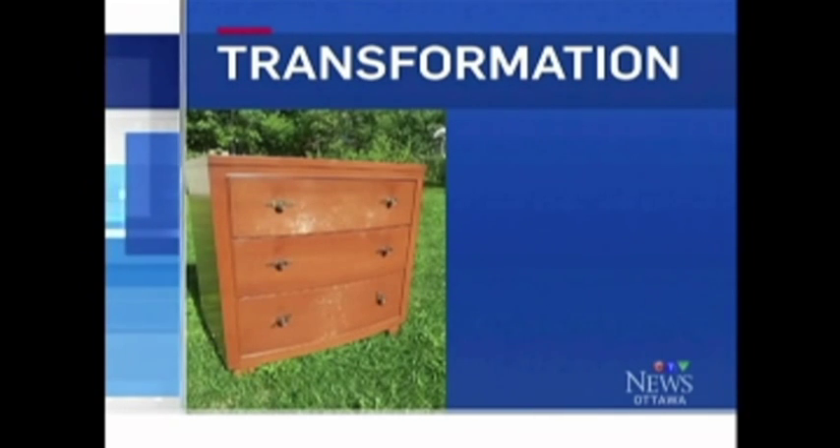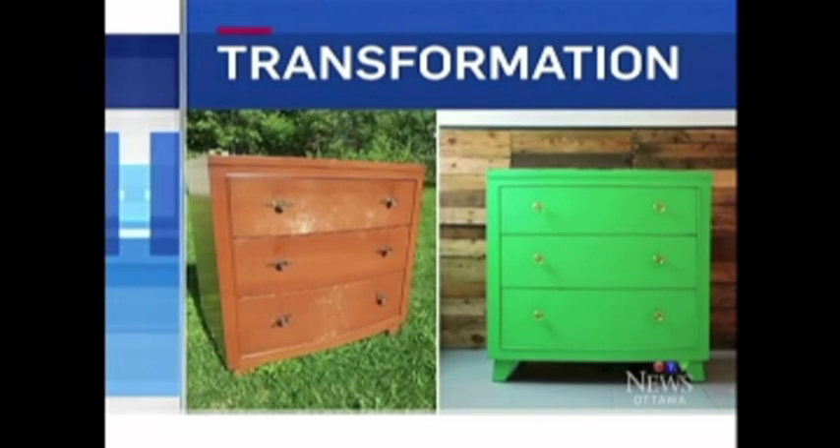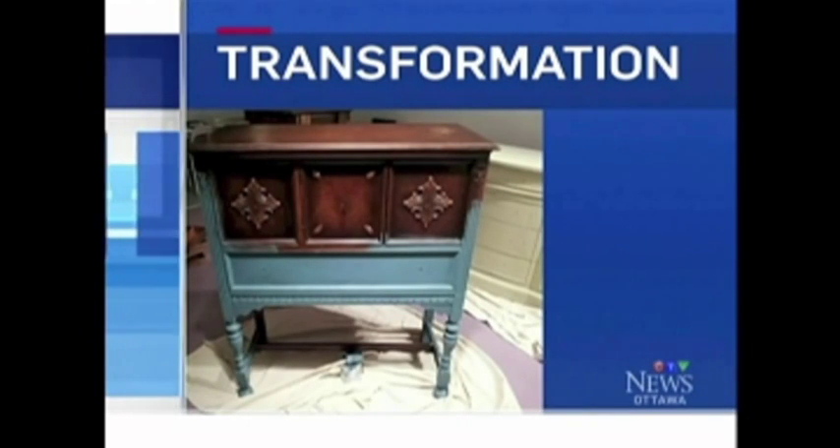This dresser was a little bit 'meh.' Katrina loved the style of it, but it was damaged and she didn't like the hardware. So she painted it in a color called Antibes Green, gave it a modern finish with clear wax, and added new yellow crystal knobs. It's a completely different piece now. Let's go through all of the transformations to offer inspiration.